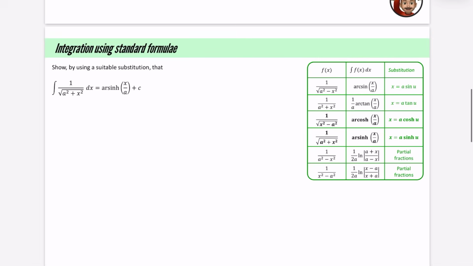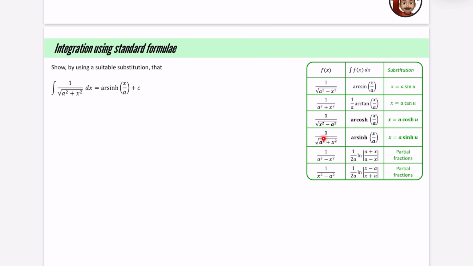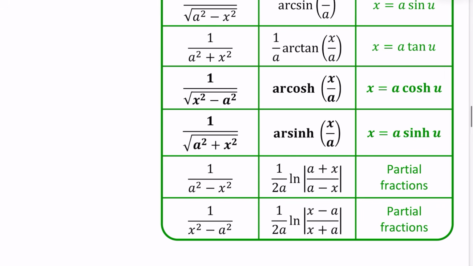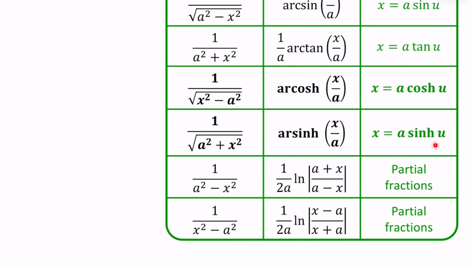Now, the example that I'm going to do is I'm actually going to prove this one down here. I'm going to prove that the integral of 1 over a squared plus x squared integrates to arcsinh x over a, and I will use this substitution here. If, however, it wasn't something like 1 over a squared plus x squared, if it just had this kind of function down here, this is typically going to be the kind of substitution that we use, and you'll see why when we go through this example, why that does something quite neat for this.